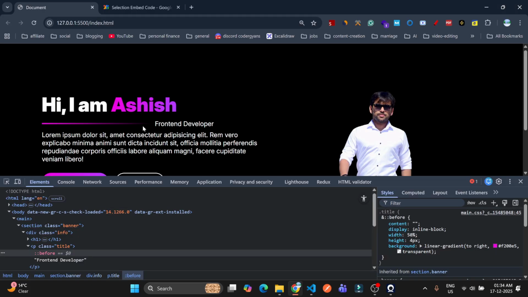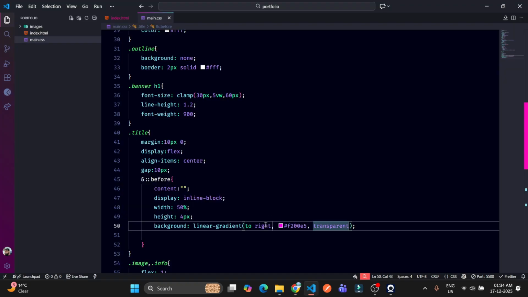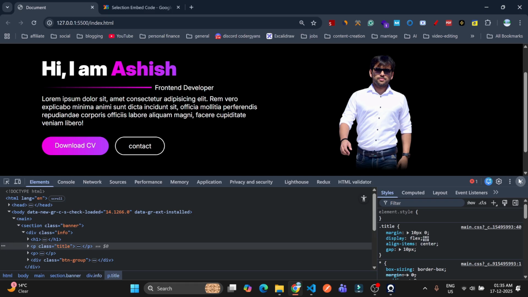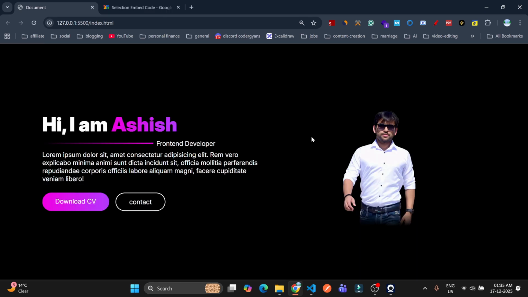Now I want this color on this side, so I will just make it to left. So now it's going from this side to that side. Okay, so for now it's looking like this. Nice.